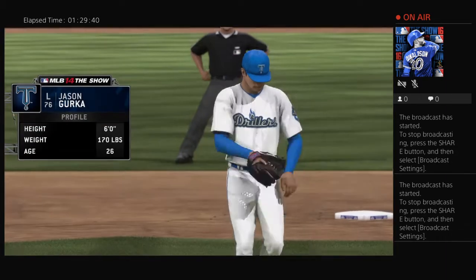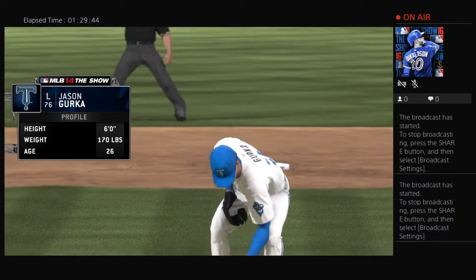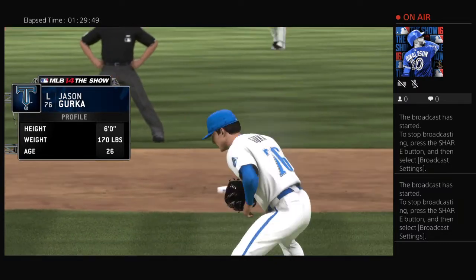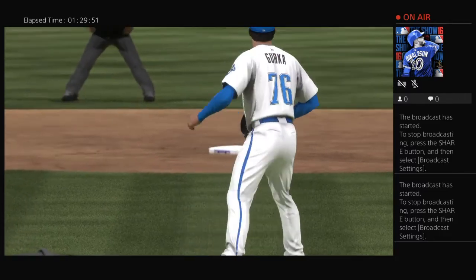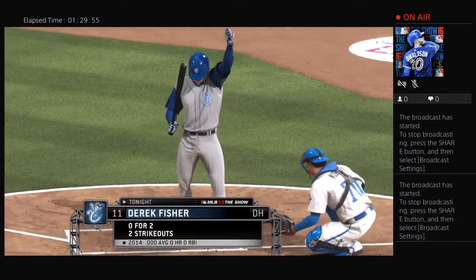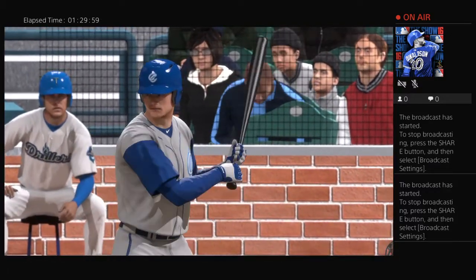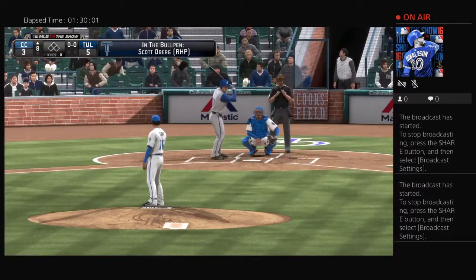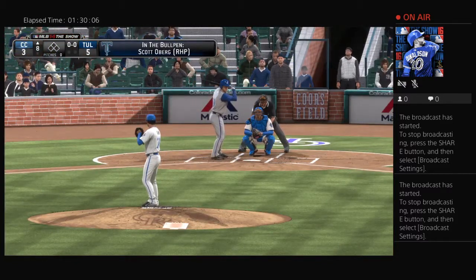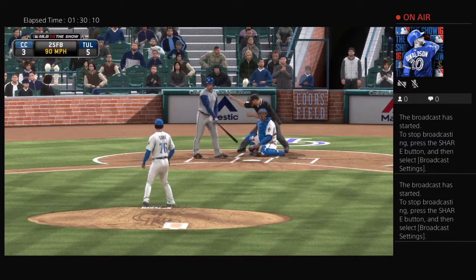Number 76 is on, and he'll take over on the mound. Number 11 will dig in now, just hoping to put one in play. 0 for 2 with a couple of strikeouts so far. Now action in the bullpen as their closer starts to get loose out there. And a fastball's in there for strike 1.